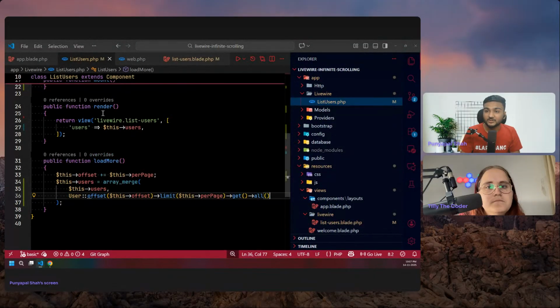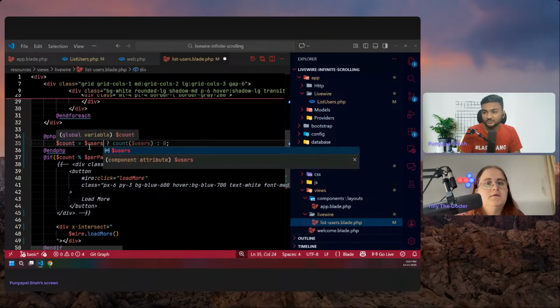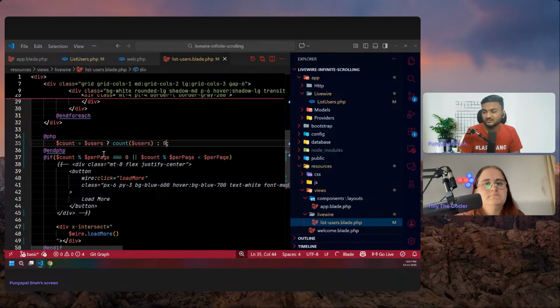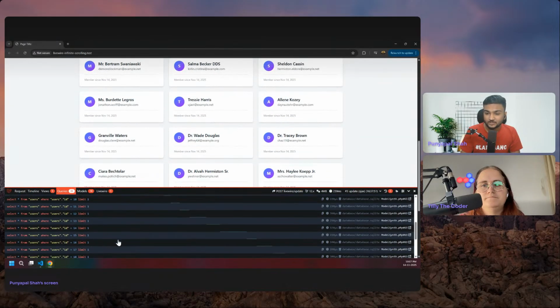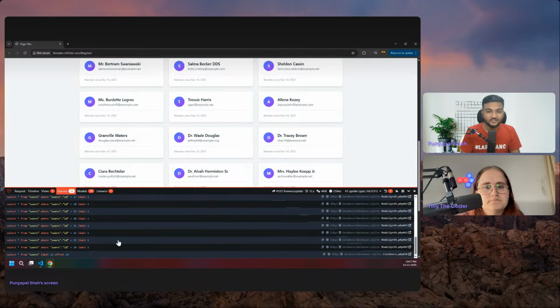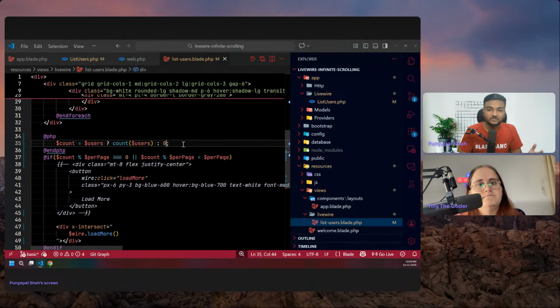And one more thing, this count will not work now. So what we need to do is, whatever. Now the problem has changed, because Livewire now knows that the array has all the users, so it is trying to load them one by one. That is also not a good solution.